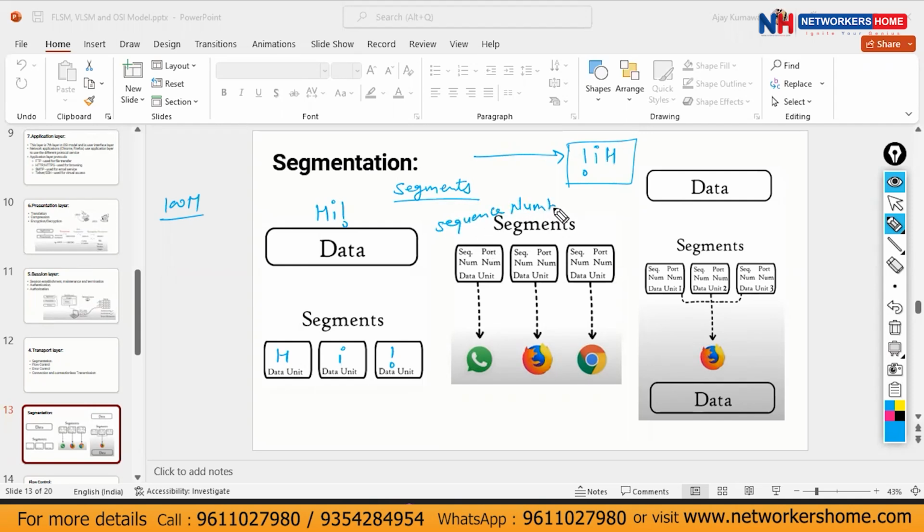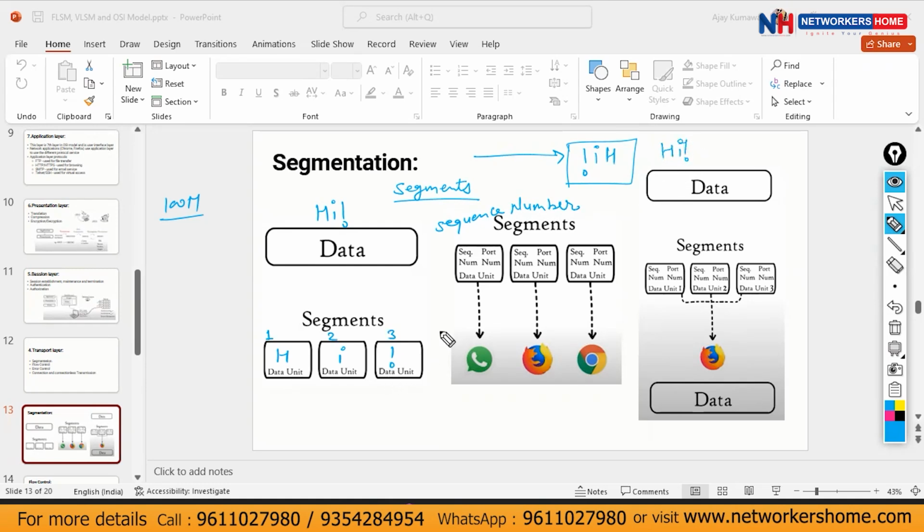On each and every segment, it attaches a sequence number. It says this is the first segment, this is the second segment, and this is the third segment. Now the receiving side, in whatever order they receive the data, according to the sequence number, will reorder the data, and you will get the correct message.